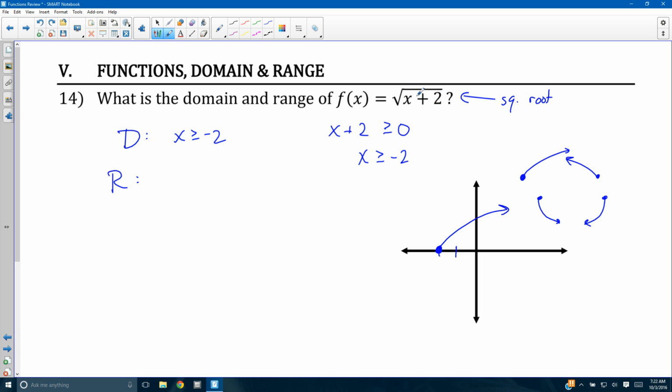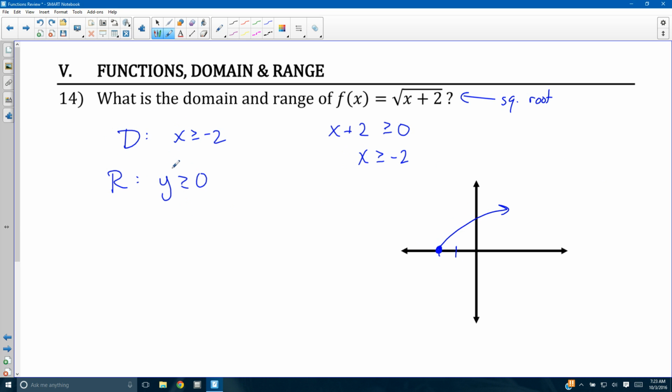Remember, when you plug in a negative value, you can't take the square root of a negative anyway. Everything for y is going to be greater than or equal to 0. You could plot a couple points and recognize that, or if you know enough about that particular problem, you could find that in a matter of seconds, literally. Didn't have to go through my whole explanation, just the understanding of how you're finding that.